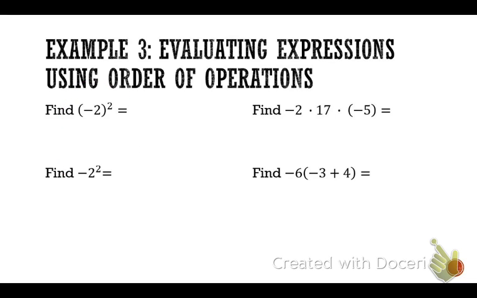Okay, so when the base, in this case -2, is in parentheses, it means that the base is repeating by however many the exponent tells me. So the exponent is a 2, so that means -2 times -2. When it's in parentheses, the negative's connected to the base, and the negative repeats in the multiplication. That's significant because what's -2 times -2? 4. Positive 4.